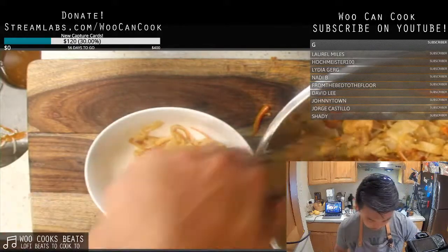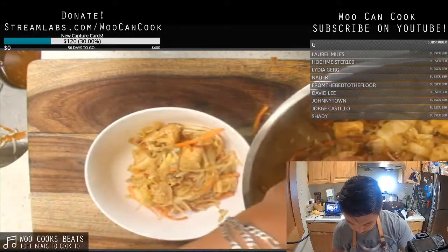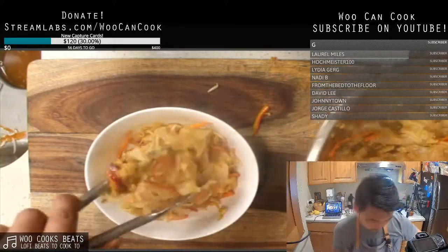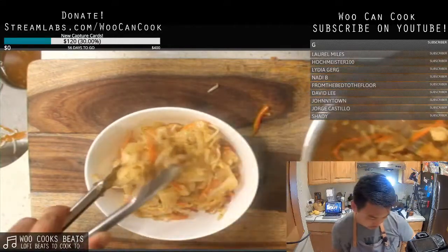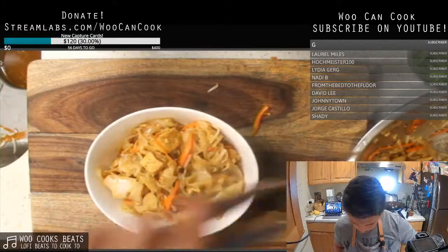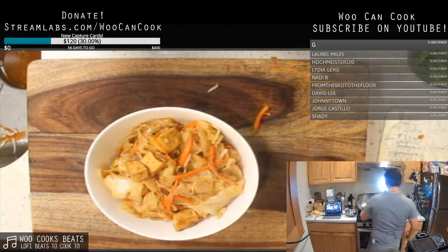So just like when we're cooking, I'm doing the same thing when I'm serving as well. We're doing our very, very best to protect the integrity of these nice long strands of chow fun that we just spent all of that time protecting. So I'm not gonna go in and just aggressively dive in with these tongs. I'm being very gentle and handling with care because, as always, that chow fun, just like it was before, is super, super delicate. So don't go diving in too hard or you're gonna break up that chow fun and you're gonna have big crumbly bits of chow fun, which is not what we're after.